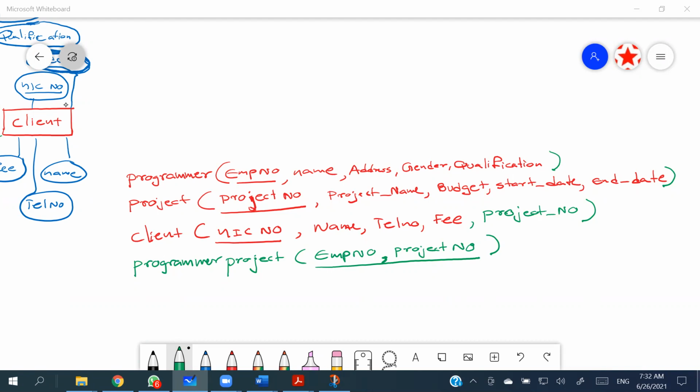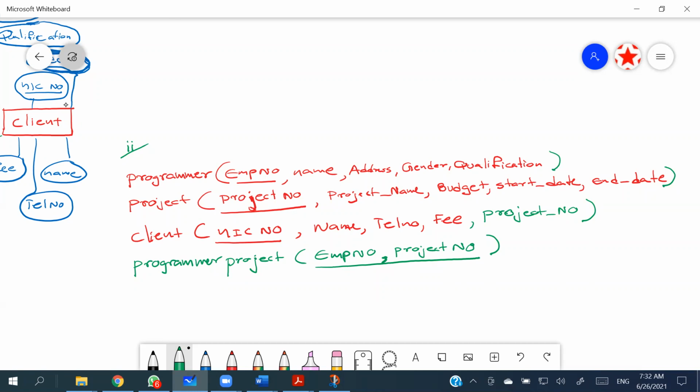Right, so moving to the third part. So this is the second part. Right, so the third part says, assume that you have created tables for all the above schema using SQL.